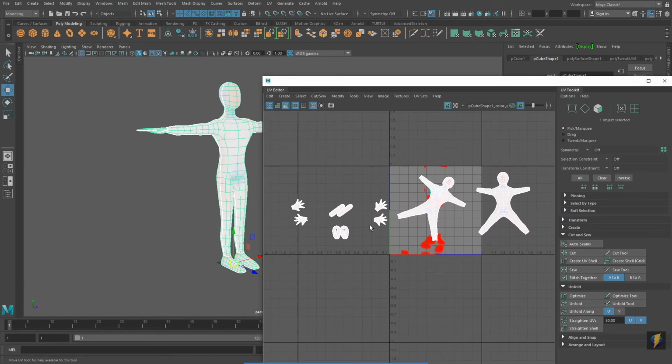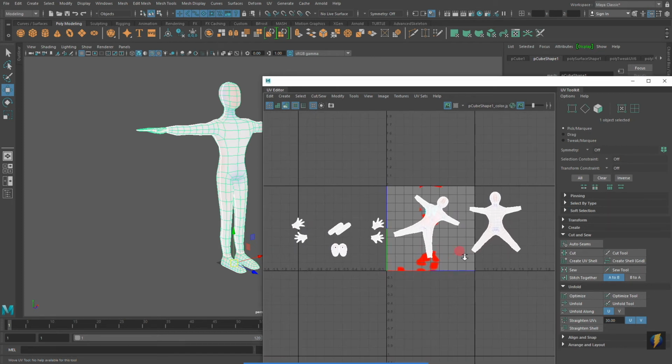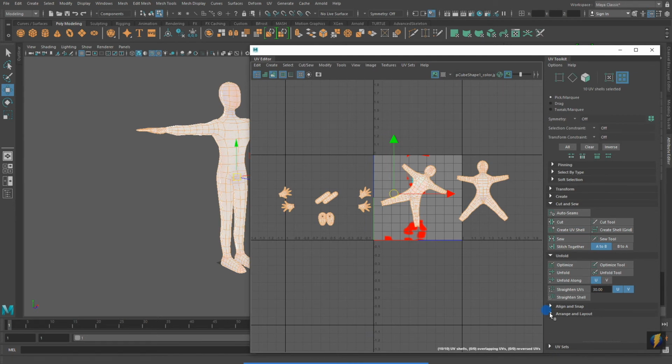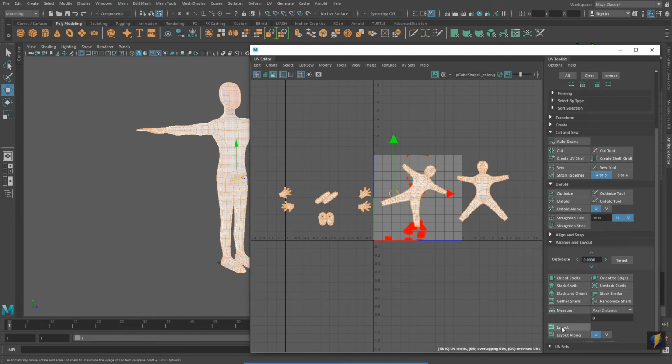And one other point I would like to make is that actually all our UVs should be contained in this square. So I need to take all my UV shells and make them fit in this area here. One way that will get me at least partly there is selecting the UV shells and coming over here to Arrange and Layout, and clicking on the Layout button.